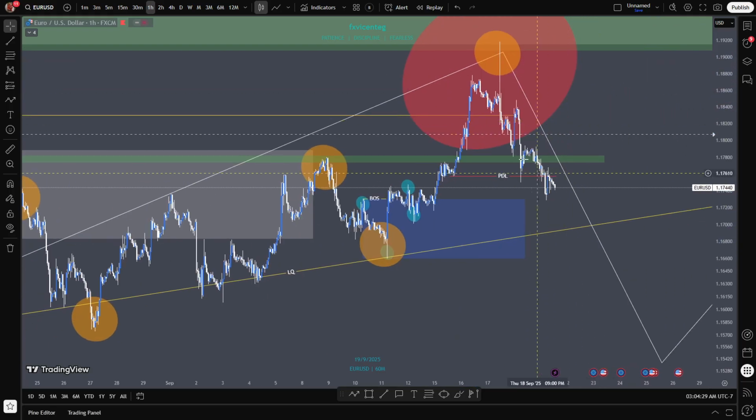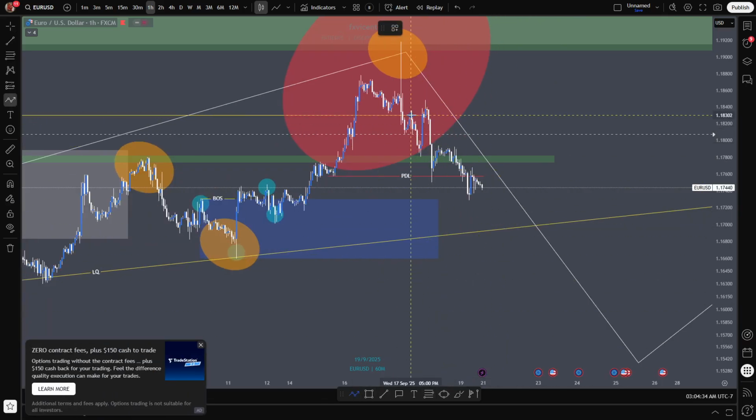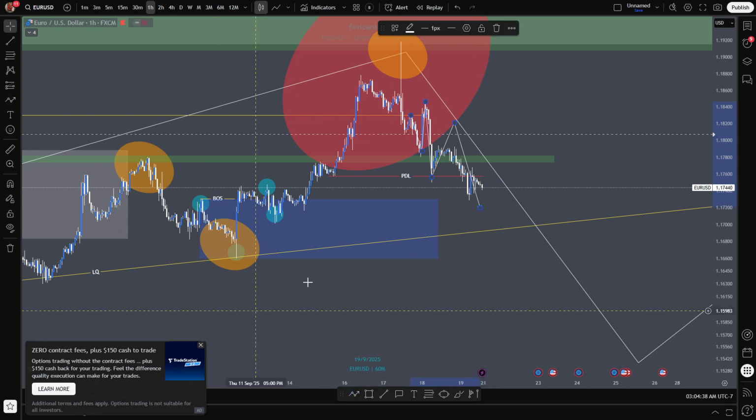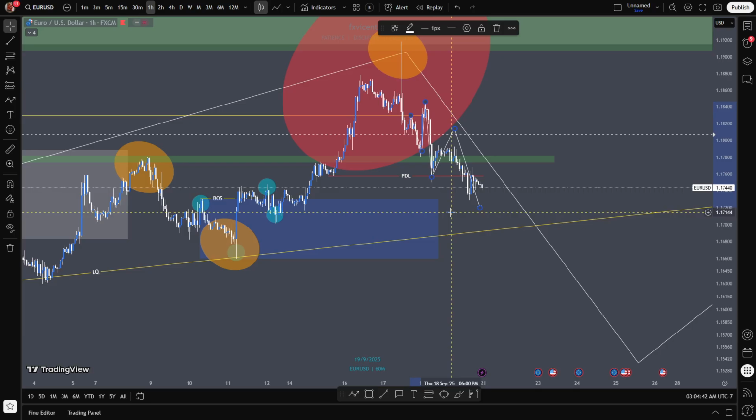There we go, higher high. Now we're coming down to a higher low. Now last week I was looking for a counter trend trade that I did not get. So right here, lower low, lower high, lower low. And I was looking for a sell up here to sell to this demand. Didn't get right to my area, so that's okay.